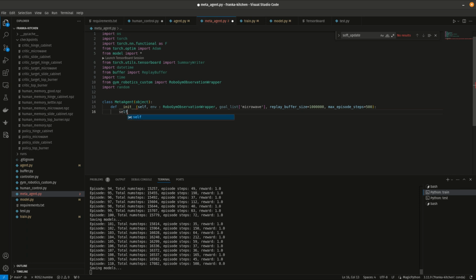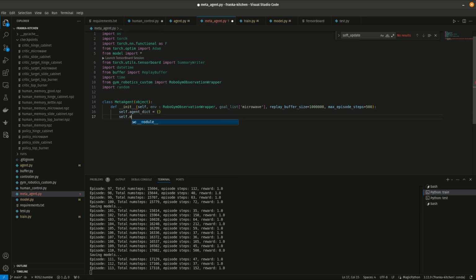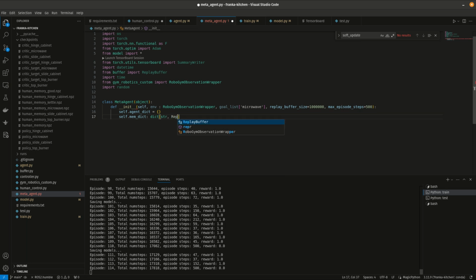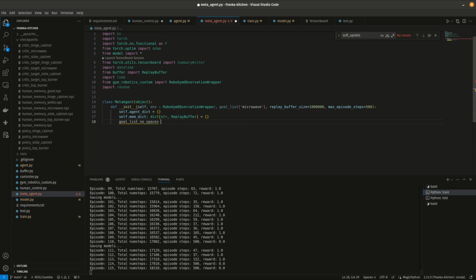So we'll say self.agentDict equals, and then self.memDict, and I'm going to say this is a dict of str to replay buffer. This part's not required. I just found that it was helpful to tell my editor what it was. We'll do a goal list no spaces, and we're going to use a list comprehension here.